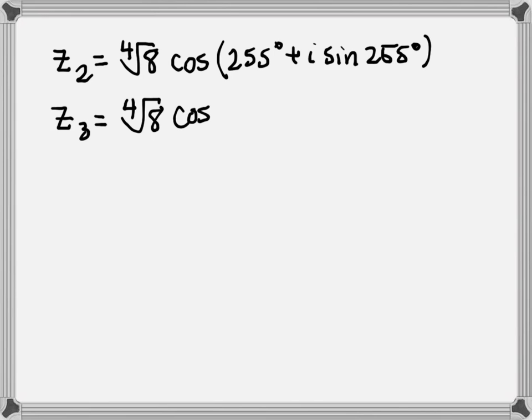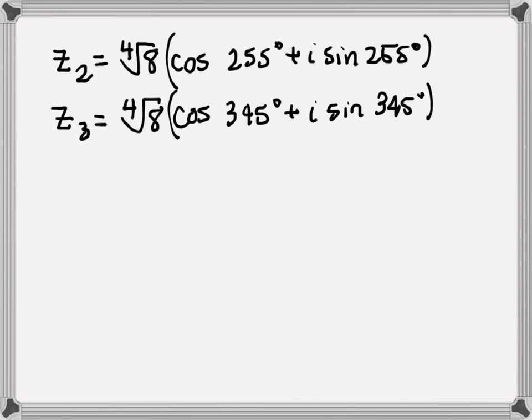Okay, I've got some parenthesis issues clearly. Here's what I need. There we go. Either use the parentheses or don't. You don't actually really need them. So this is actually where I need my parentheses. Let's fix it that way. All right, there's where we need that. So I've got a parenthesis here. And then I need to add 90 to the 255, so that's 345, plus I sine of 345.